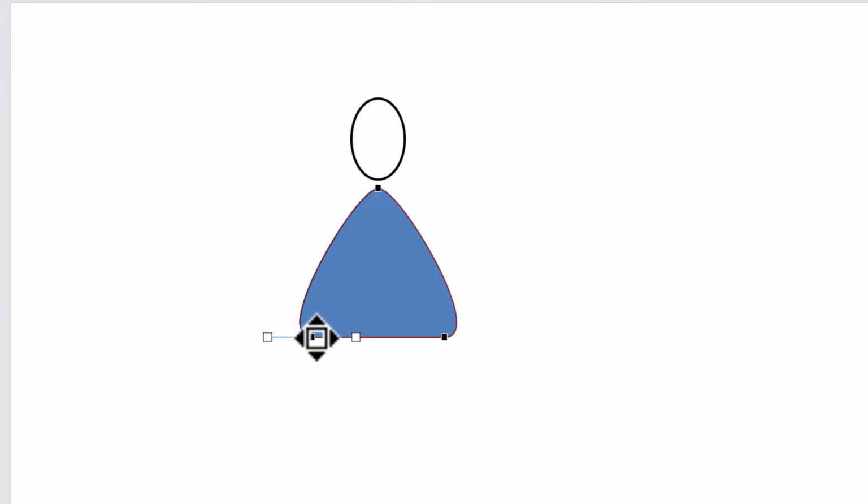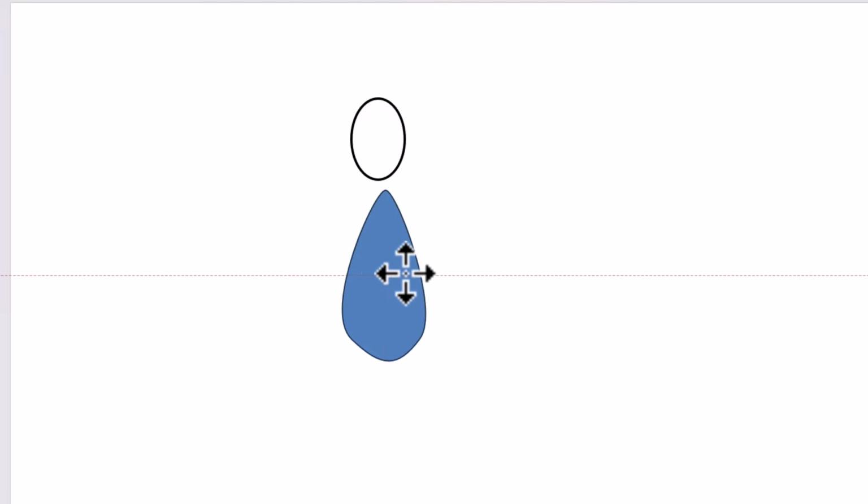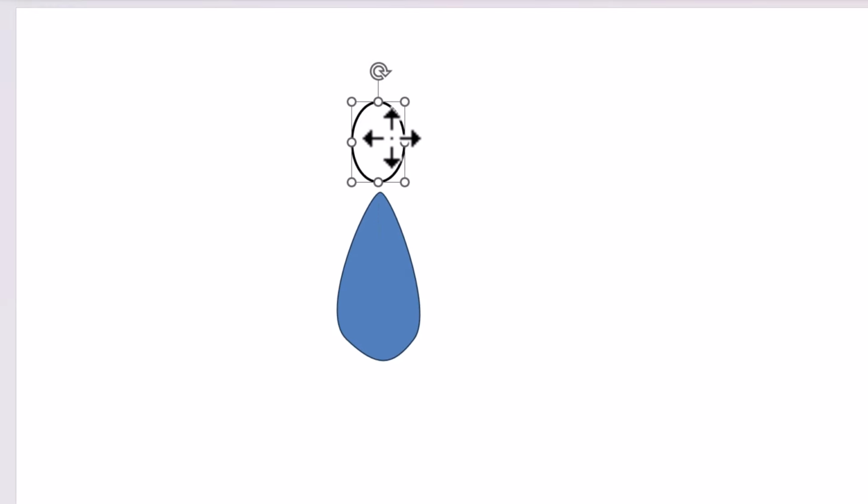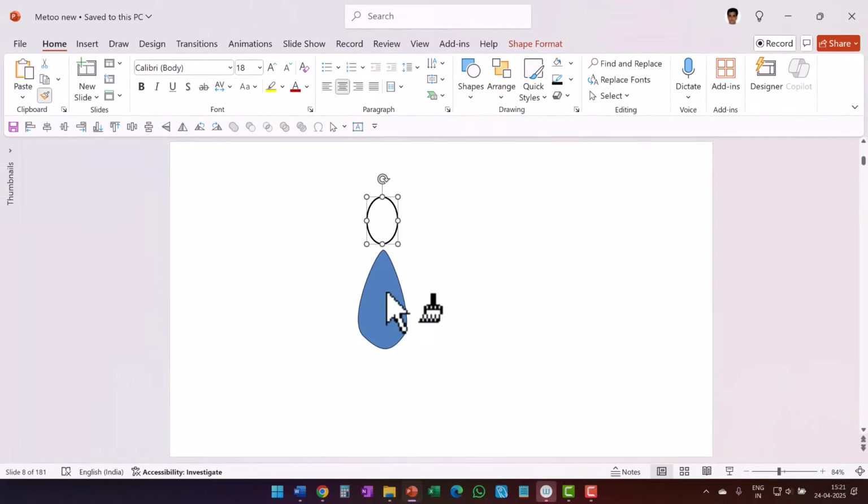And if you don't want your Stickman to have a flat base like this, of course, you can have it in any shape or form like the way you want. Now that looks good. Now this looks a little fat, so I'm going to make this slightly thinner, and I'm going to take the format of this by going to Format Painter and click on this. Now I have the body of the Stickman.